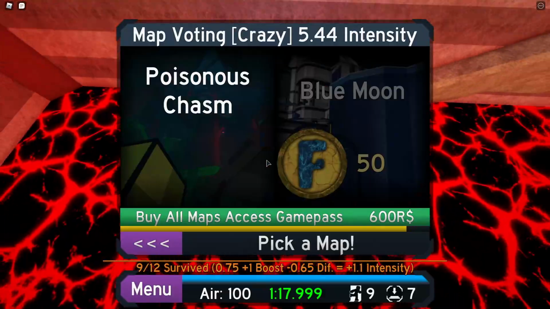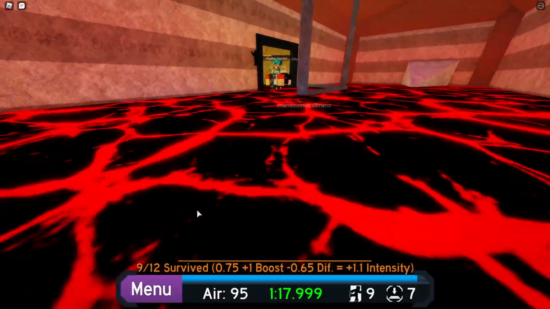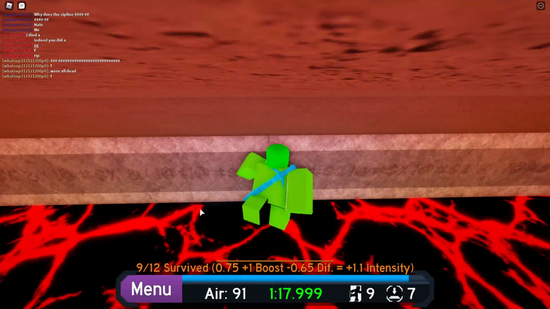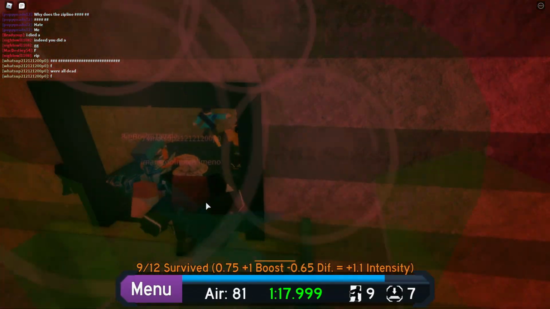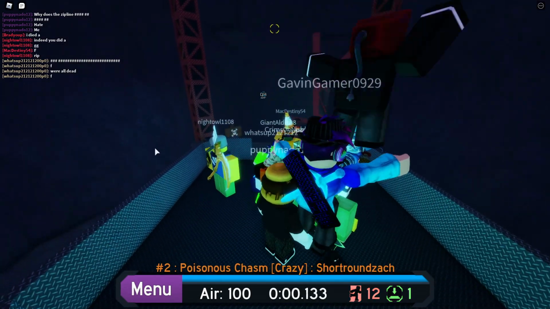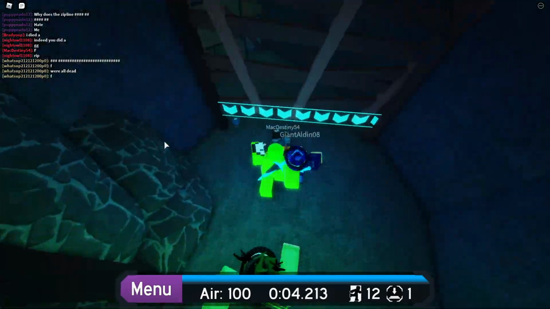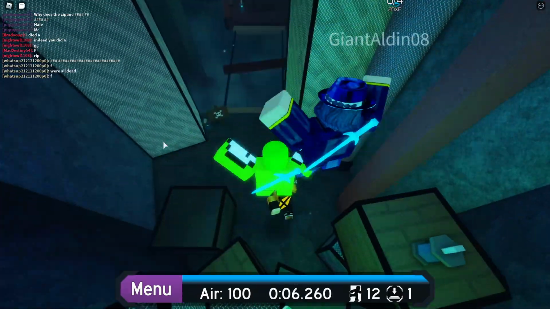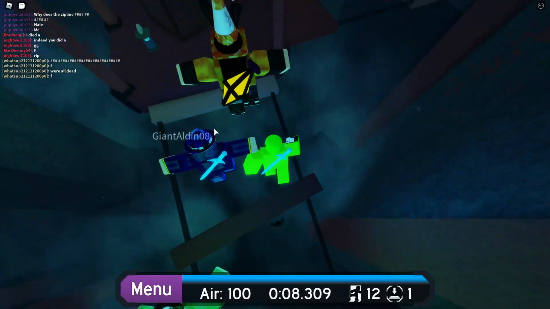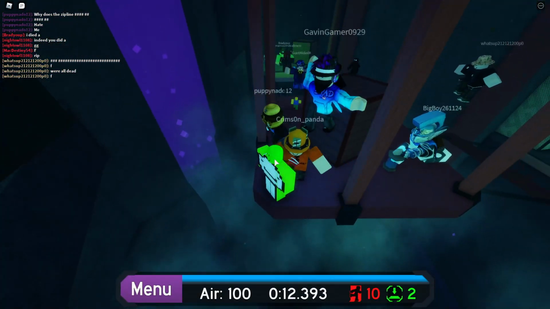What about Frontier? Poisonous Chasm! Let's go! I love Poisonous Chasm. I'm the best at Poisonous Chasm. More people died on Fallen than they died in, what is it? In Lost Desert.